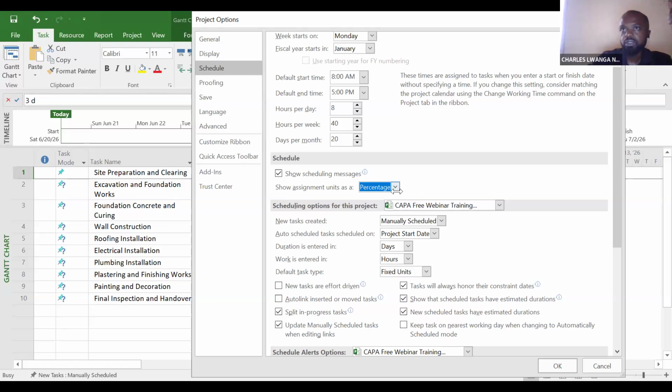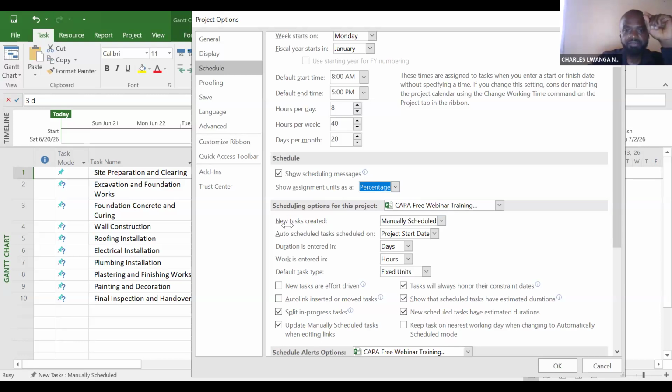At one point, you just find the employee's efficiency reducing. Why? Because when an employee is overtasked with work, it automatically starts reducing the employee's efficiency. So this is one of the key areas where Microsoft Project tells you, hey, you're overtasking Mr. Neba with labor. There is need for you to reduce. If you keep doing that, it's going to reduce his level of efficiency to carry out the work.